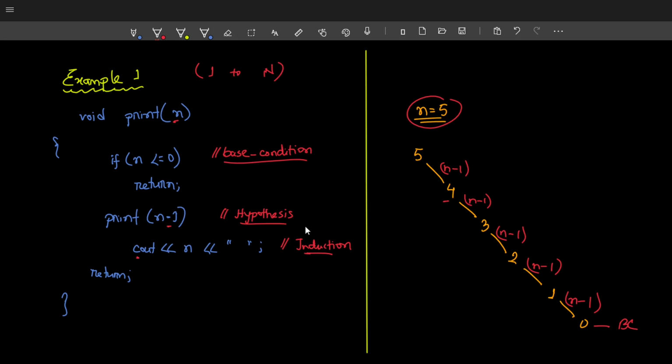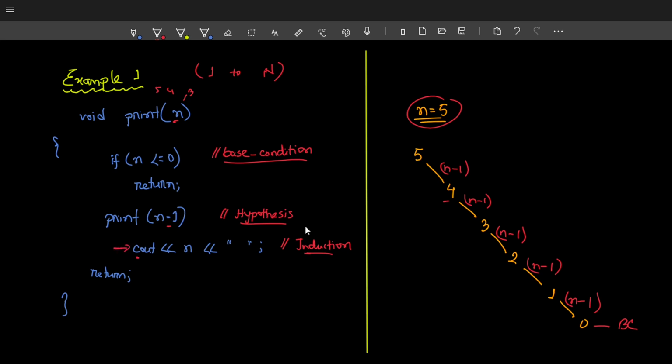So again it will check the base condition, but sees that it is not satisfying the base condition, and again it will go to the print function. So what it will do is it will again decrement the value of 4 by 1. And now the state of n has again changed, right? The state was previously 4, now the state has become 3. So initially it was 5, then it became 4, now it is 3. So when it's 3, again it will check the condition, and again it will go to the print function here.